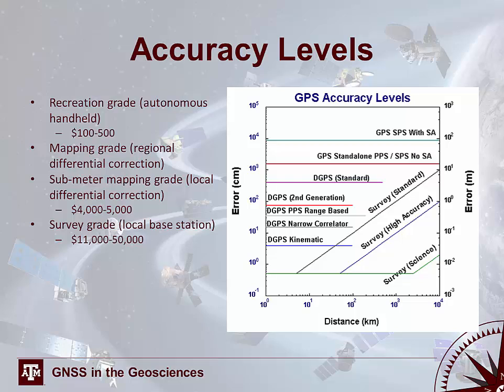However, it also depends on the application. If you are primarily mapping utilities and you need that high degree of precision, you may choose to go with a survey grade GPS system just based on whatever contract you were awarded. However, if you don't need that level of accuracy, you're simply doing this as a recreational user, a handheld recreation grade unit might work great. It just depends on your application and the required level of precision and accuracy.